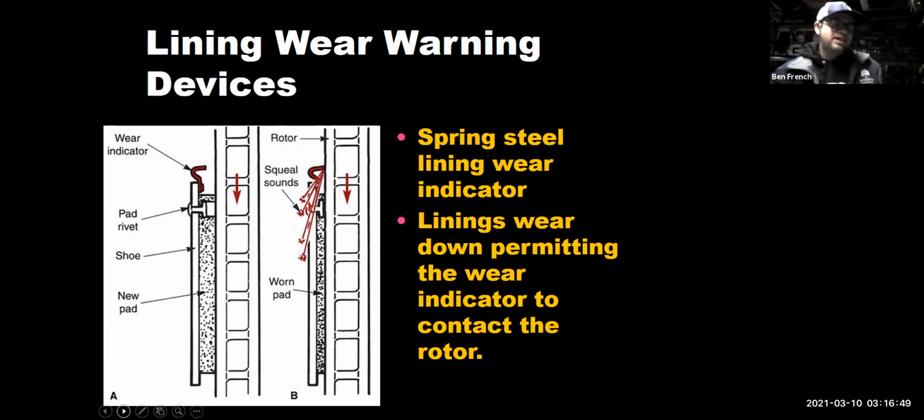The idea is that before the brakes went metal to metal, the little wear indicator would just touch the rotor surface and make a noise. So lots of people go, oh, my brakes are making noise, and you think, oh, I need brake pads, because they're used to these squealers being the cause of the noise. And then you take it apart, you look at everything and everything looks fine, because the brake pads are glazed, or they didn't replace the hardware like they should, or didn't put a non-directional surface finish on the rotors, or they just put on noisy pads.